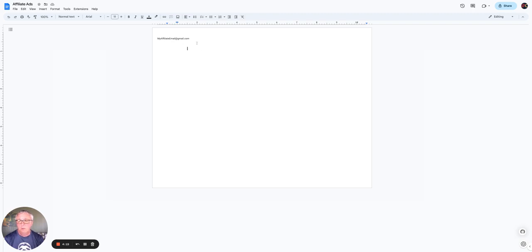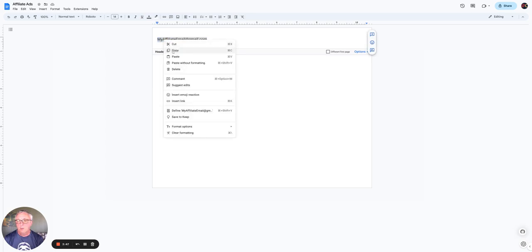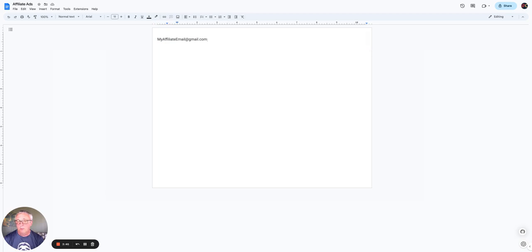What I like to do is have a blank document here, and I come in and I make a header in it. I'm going to double click in that header area, and I'm going to put my primary email address in there. Let's make it a little bit bigger. The reason I do that is because then this is going to appear at the top of every page that I have. And I can easily come up here and copy this, right click, copy, and put it anywhere that I need to very quickly.